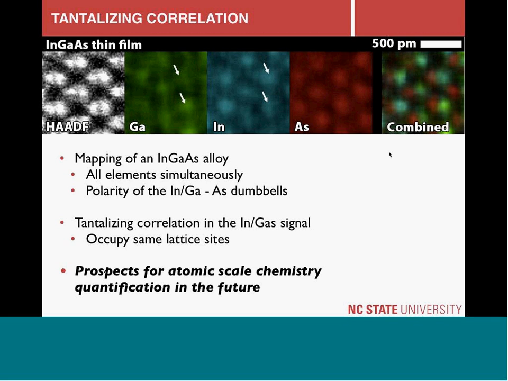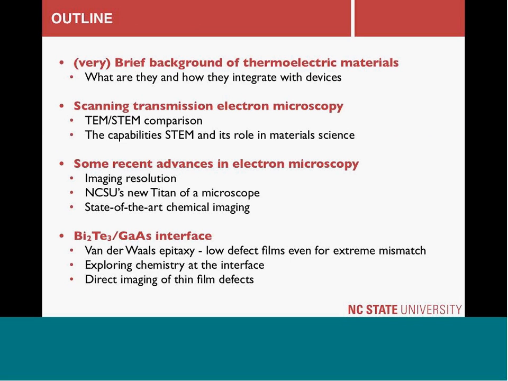And arsenic. So you can actually see the polarity of the crystal structure, where all the arsenic are, where all the indium gallium are. But more importantly, where indium appears bright, gallium is dark, and where gallium is bright, indium is dark. A correlation between the chemistry and the image, which means there's the prospect in the future for actually quantifying at the atomic scale how many atoms are at each position. And this is a pretty big deal. There's a lot of complication going further, and that's where we're heading towards.